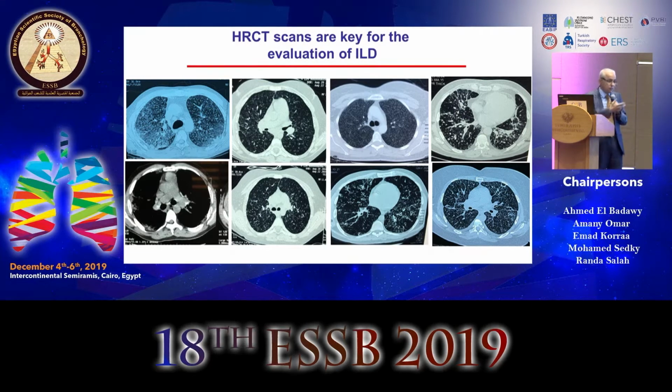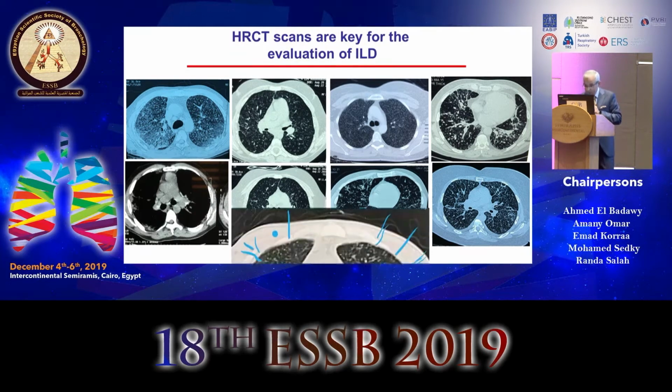Lymphangitis can occur with connective tissue disease or immune deficiency disease. The clinical presentation of the patient will be totally different, and it can occur as lymphangitic spread of cancer. But keep in mind that lymphangitis carcinomatosa is essentially a reticular pathology, and I will show one example right now.